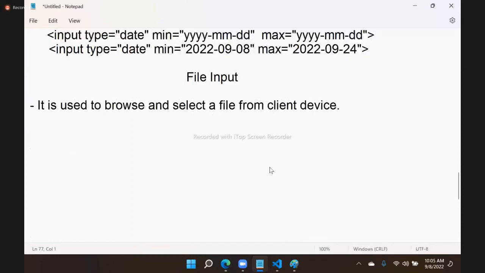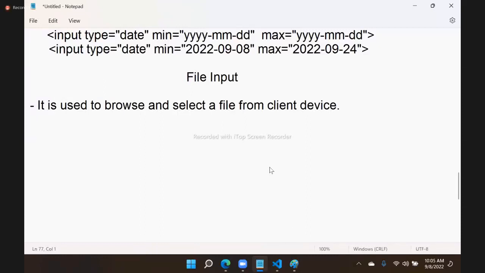You can design a file browse and select. Remember, don't think that it is to upload files. It is not uploading, it is only selecting. Only selecting. Uploading you can't do in HTML.